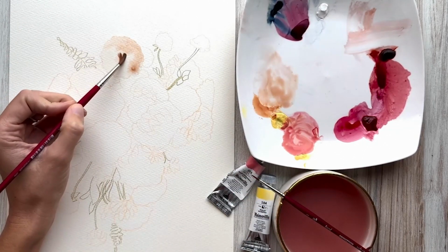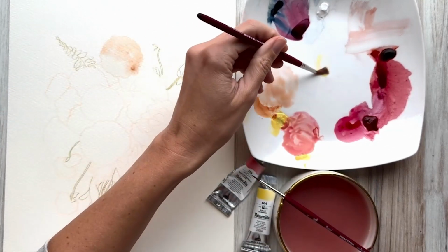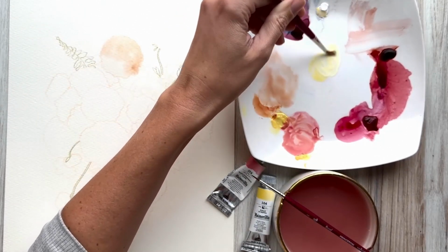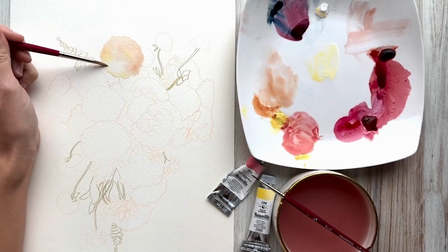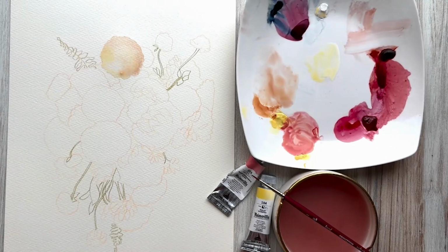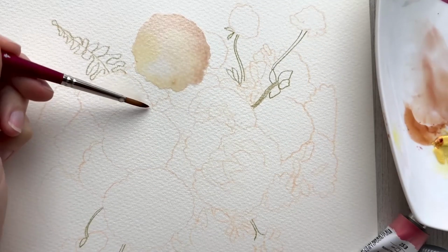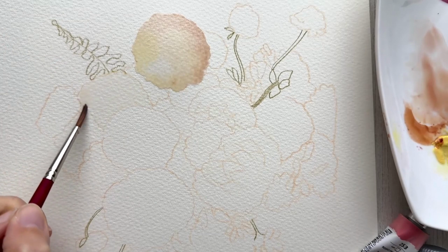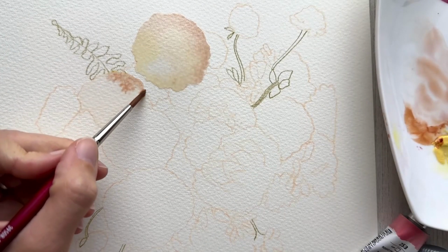I am mixing up a little bit of the MaimeriBlu white, as well as the yellow, the Naples yellow, and the dragon blood. I am trying to create some really beautiful base colors. Our first wash layers are going to be exactly that. Collections of lovely little washes that are not super bright, but very transparent and just with a hint of color so that we can come back and add even more delight.